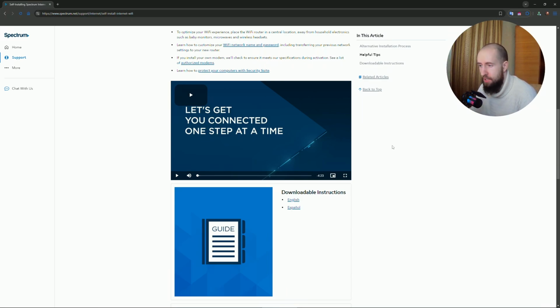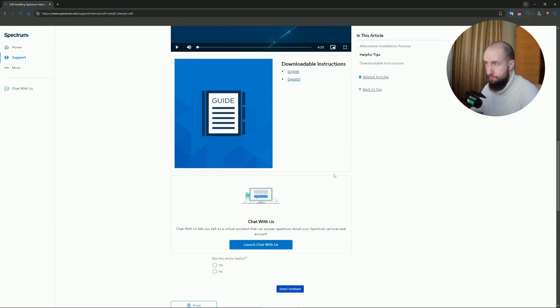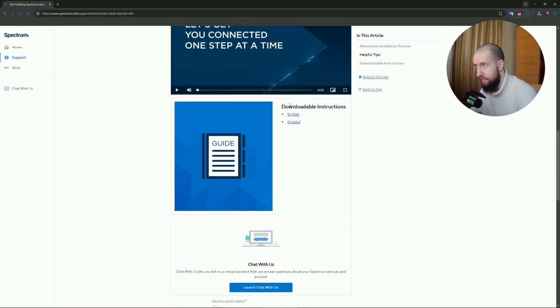Set up the router. Use the Ethernet cable to connect your modem to your router. Plug in the router's power cable and wait for the lights to stabilize. Okay, you can also read the guide if you want to. As you can see, you can download the instructions, but let us move on with the tutorial.